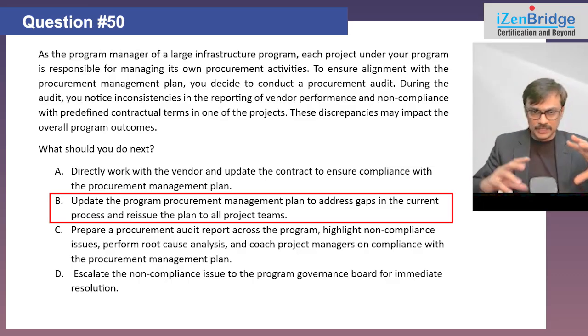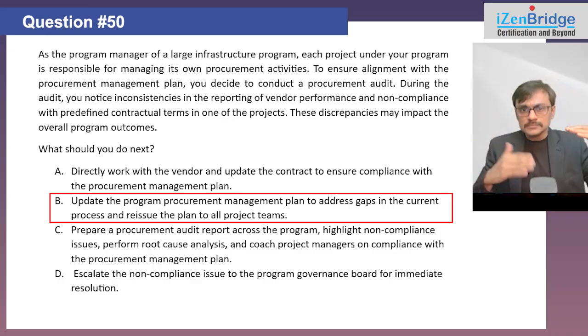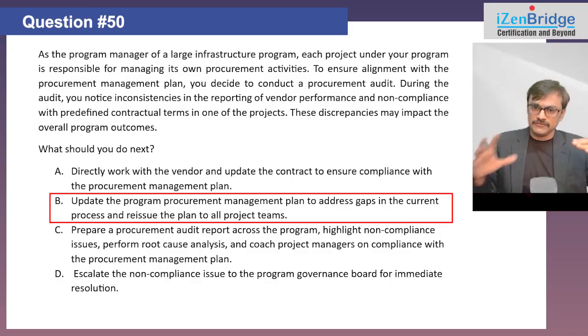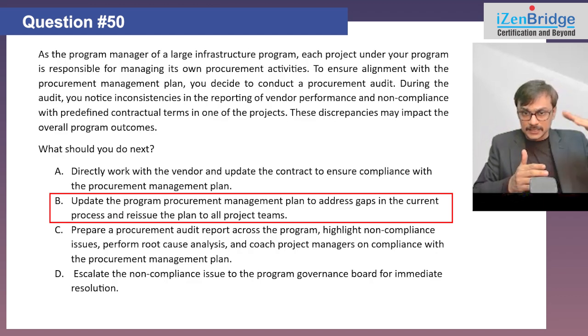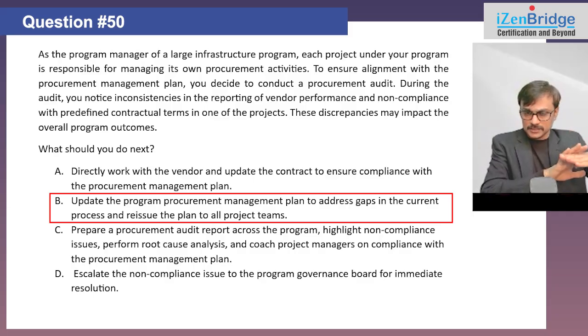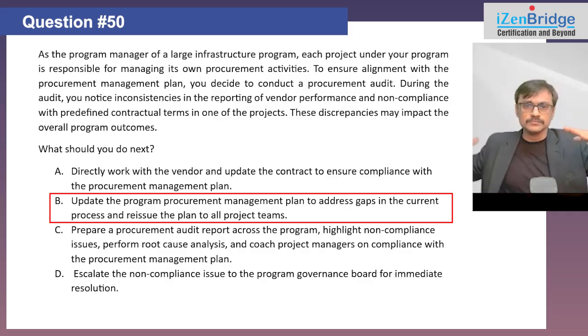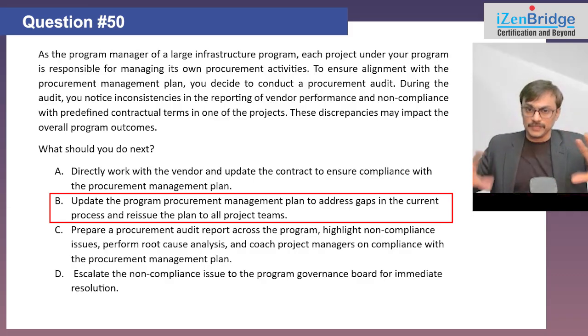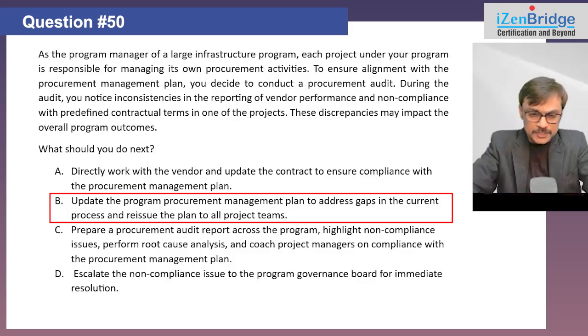It's possible. We need to be open and we need to be focusing on a growth mindset. But in general, that could be a very late activity. First, I need to find out why there is a gap. I consider my agreement, my audit checklist, my procurement management plan as a good one. I don't suspect it unless a very strong case comes out of it by default. So I don't go with option B.